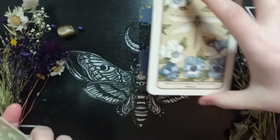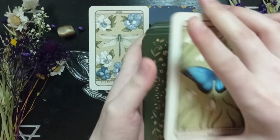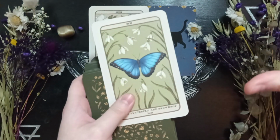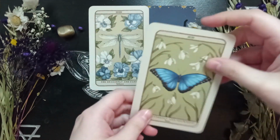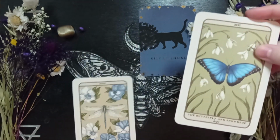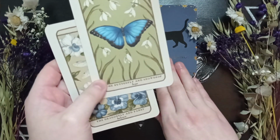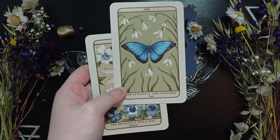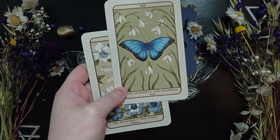Okay, so first of all, we've got the dragonfly and pansy with balance. And then we also have the butterfly. Oh my gosh, maybe some of you have an unusual pet. Some of you might have a spider or literally an insect, or a butterfly or a moth. But for the most part, I'm getting a mix. Some of you definitely have an out there, untraditional pet, and others of you have a very traditional standard cat or dog type of pet.